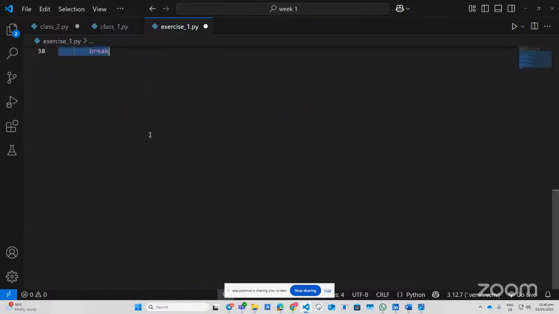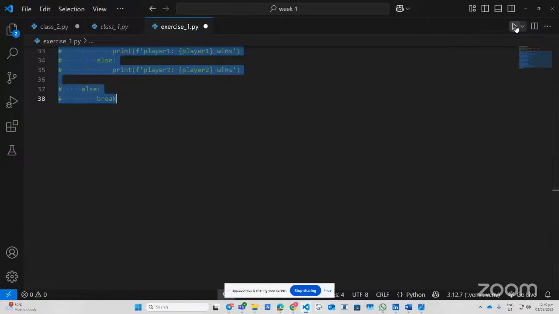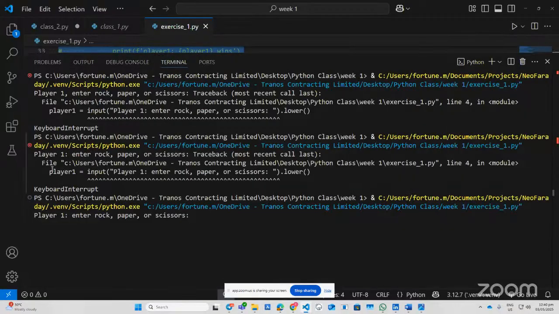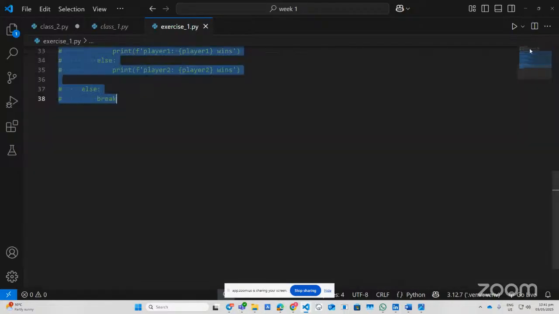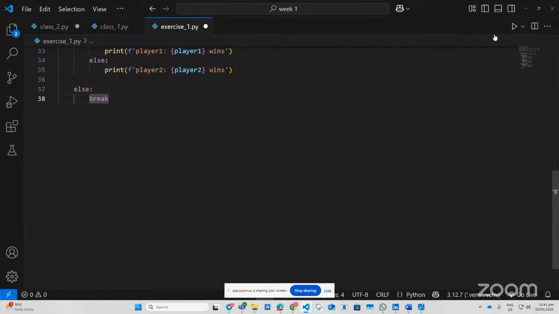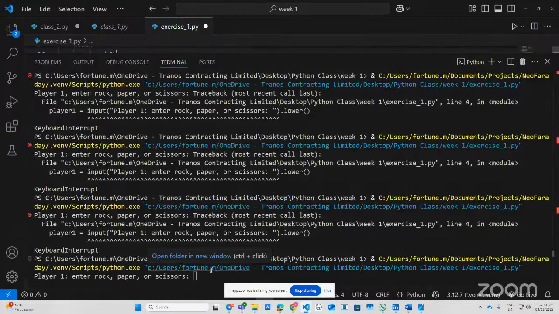I don't know why that is happening. Let's see. Run that. I don't think it's an error per se. It's location. The code should work. Let's just run the code. Let me comment this out and clear everything.